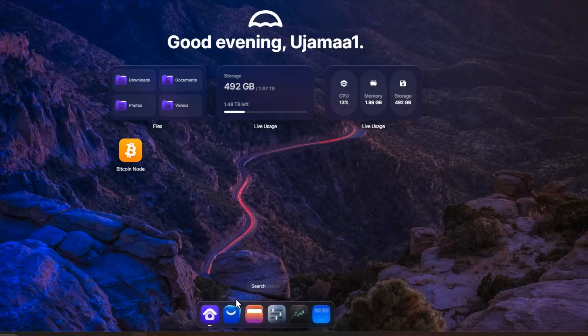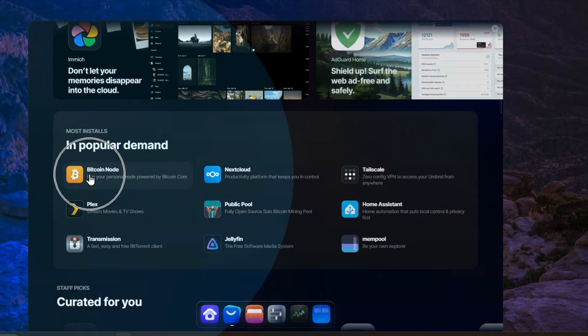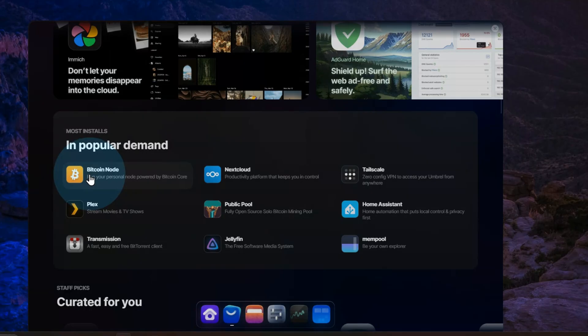I've set up my Umbral account — you're going to be accessing this configurator from any PC in your house. You don't have to use that B Max PC anymore; unplug the keyboard, you won't be needing it. I just left it plugged into the external drive, tucked it away behind a TV where I store my mini miners, and I'm letting it do its thing. The Umbral OS is incredibly intuitive.